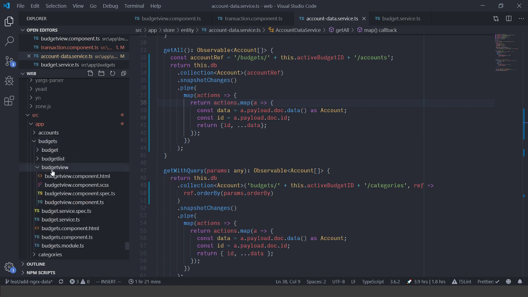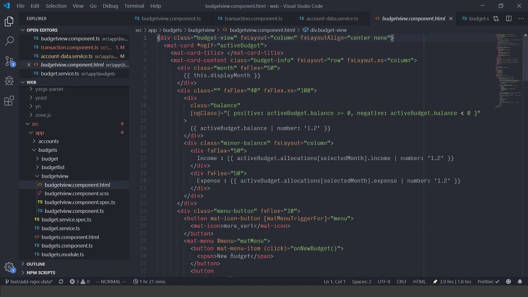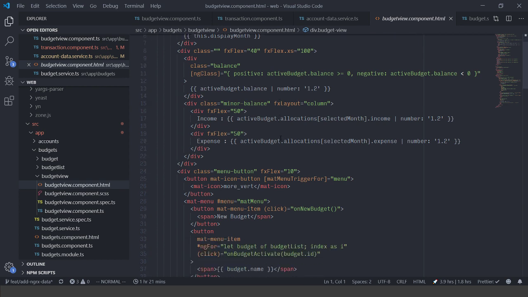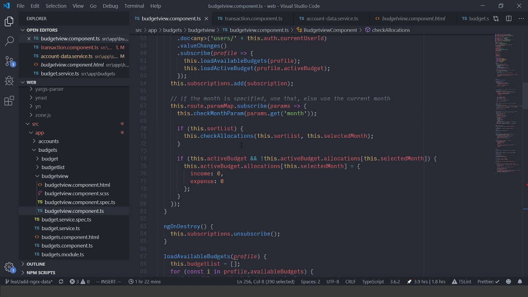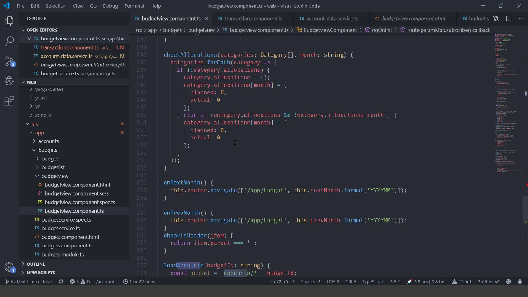I think it's the budget view. Let's check. Yeah, it seems like so. Go to the budget view, and we say subscription users. Check allocations. Quickly search for account. Load accounts.